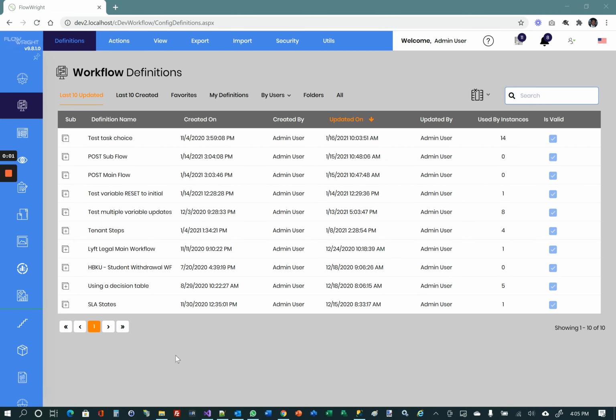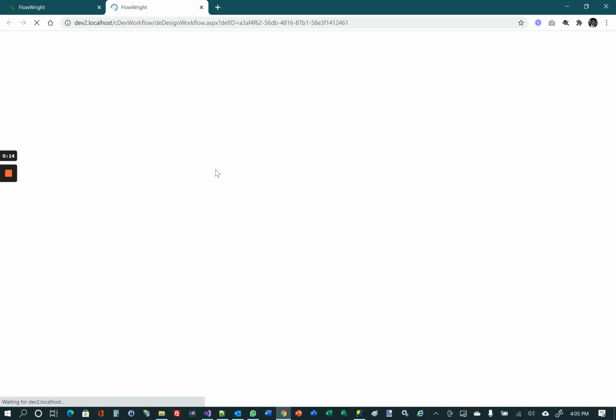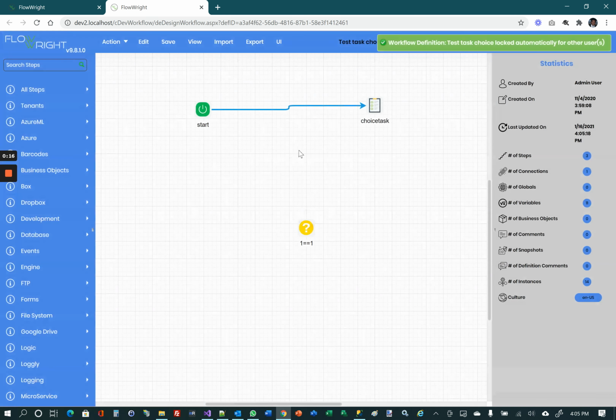In this example, you're going to learn how to create a workflow instance and also to execute that particular workflow instance. So I'm going to go ahead and open one of my existing workflows. So let's take a simple workflow that has a single choice task. And in this example, task will be routed to make a selection.